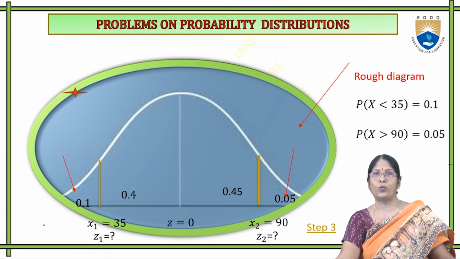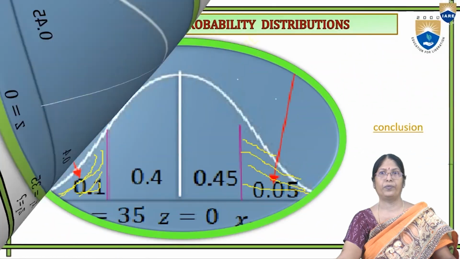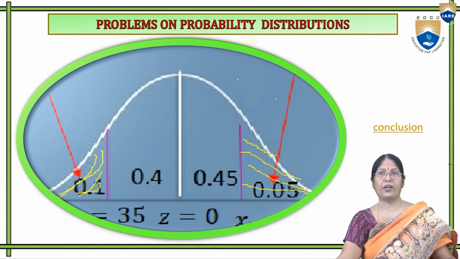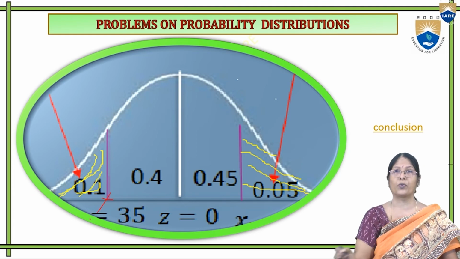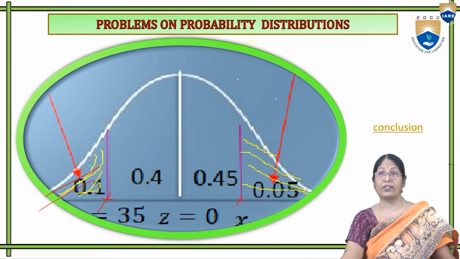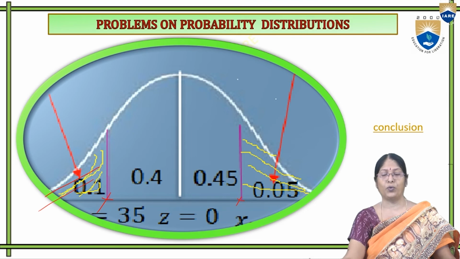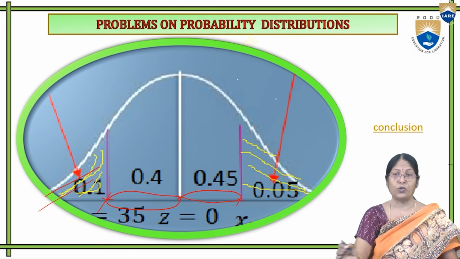So this is the star which indicates the complete diagram for this, when mu and sigma are not given, under this bell-shaped normal curve. So this is a fair diagram. Here x1 equal to 35, Z1 is going to come. The shaded part of this, here this is x2, that is 90, we can't plot it. Z2, this area we have to calculate.